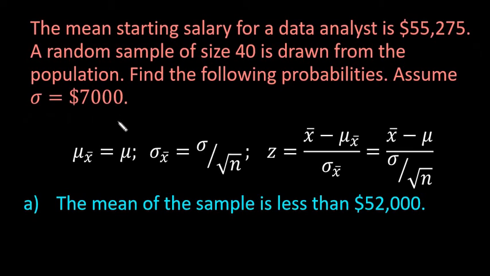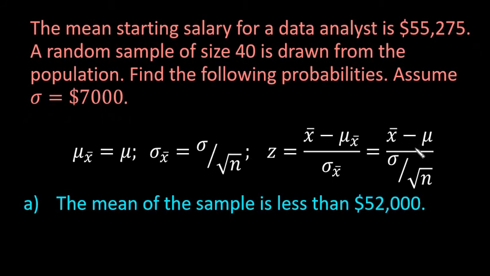I am going to show you how to do this with the TI-Inspire graphing calculator. If you're doing hand calculations, make sure to check out my video that shows you how to use the table values — I do the same exact problem with tables. If you're using table values, you do have to use the z-score formula. If you're using the graphing calculator, it allows you to eliminate this, but if you need to show your work, please make sure that you remember to show every single step, as some teachers and professors require that. I wanted to show you the shortcut of using the TI-Inspire to find these probabilities.